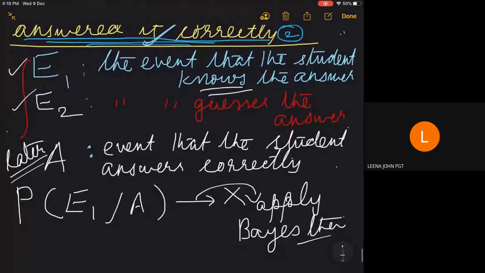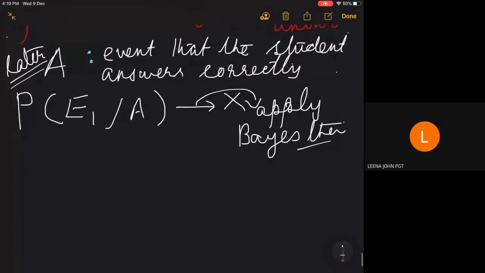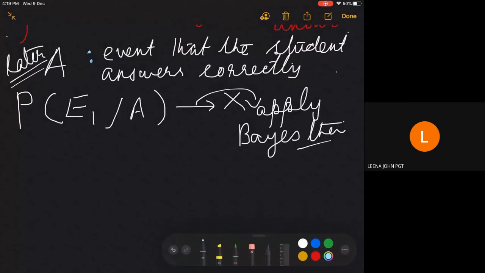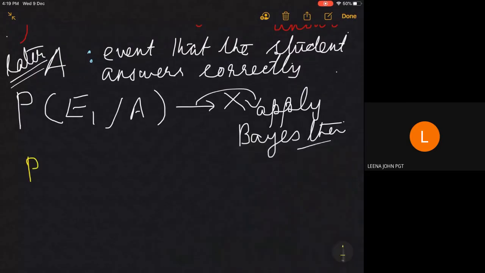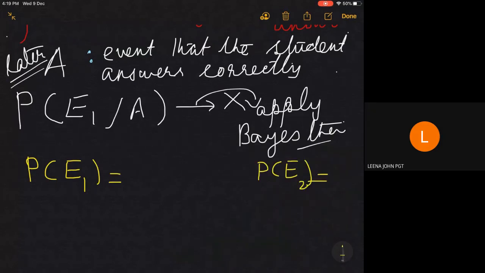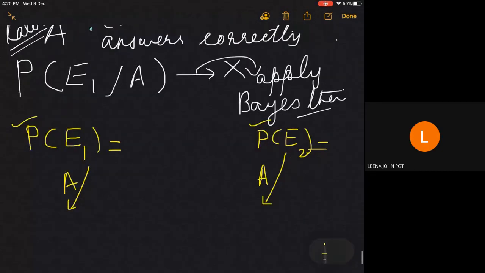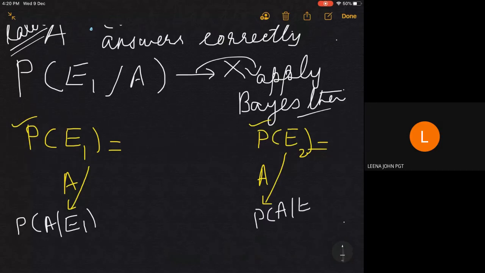So now, what Bayes theorem says is, before that you have to make this picture which I have taught you in the previous video. P of E1 you will write, P of E2 you can write. This total probability will be equal to 1. Now along with that you can apply the condition A, and at the end of this arrow you will write P of A given E1, and here you will write P of A given E2.